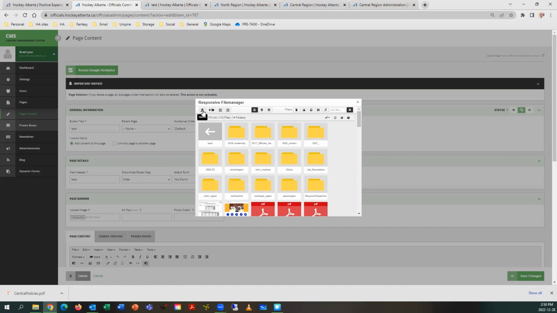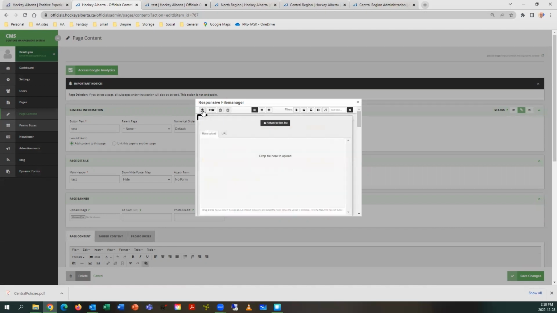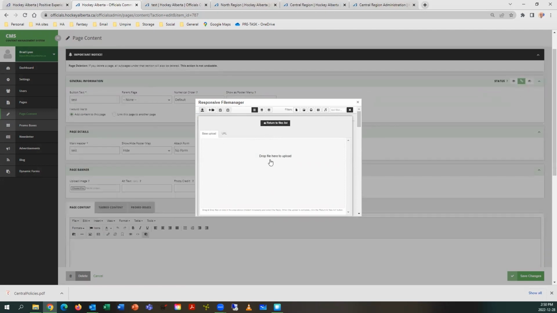If you're uploading a file, you do that by clicking on that item, take your file, and drag and drop it here. As long as it's under 5 megabytes, there shouldn't be any issue. It'll give you a green check mark here that shows it's uploaded properly. And if you want to insert it into your content, you can do that from here.